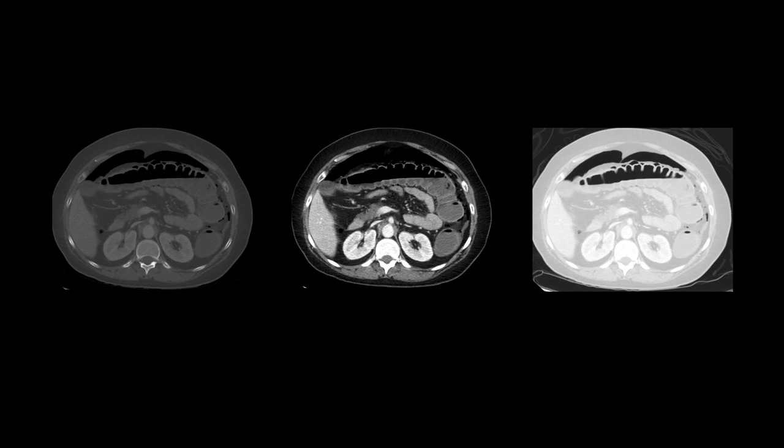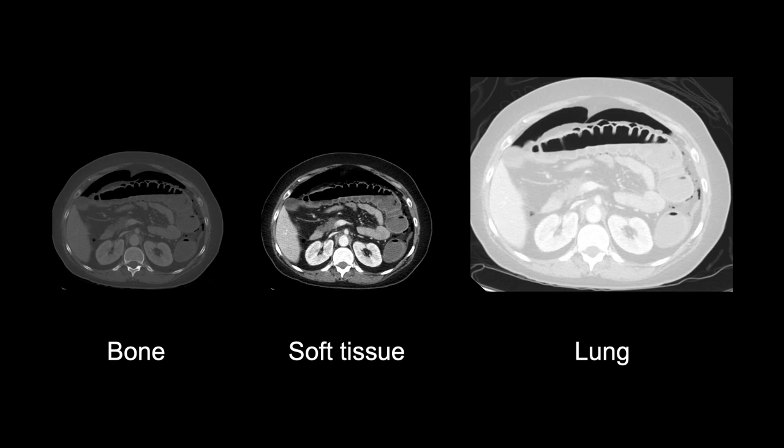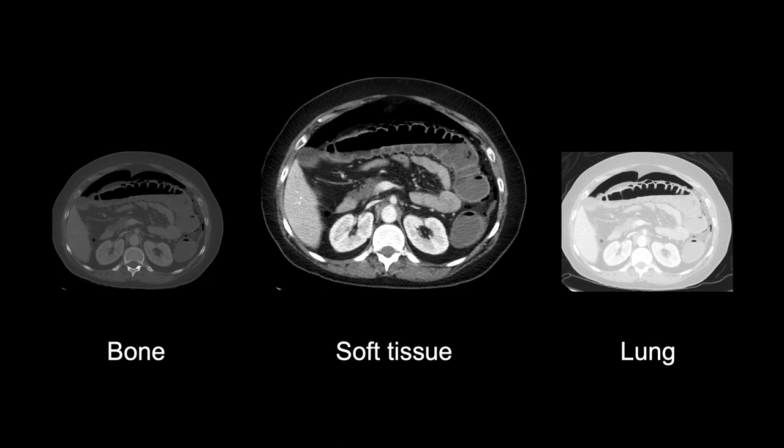Here is an example of the bone, soft tissue, and lung windows of the abdomen in a patient with a hole in the bowel. As a result of this perforation, air is leaking into the abdominal cavity. We can see the free air most confidently using the lung window because the level is centered on air, making the difference between air and soft tissue the most dramatic—literally, the difference between black and white. After identifying free air, evaluating the bowel in the soft tissue window is helpful when trying to find the exact location of the perforation.